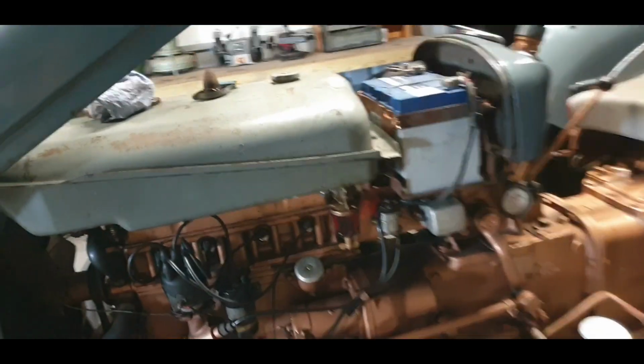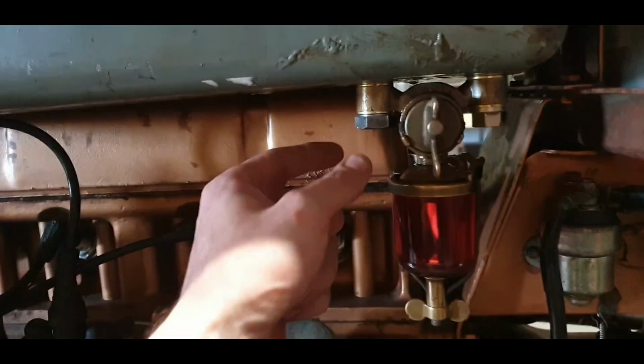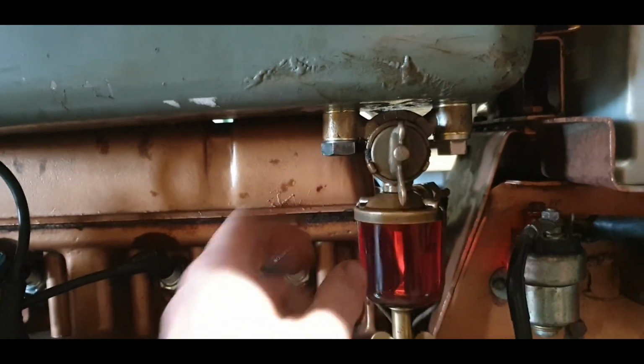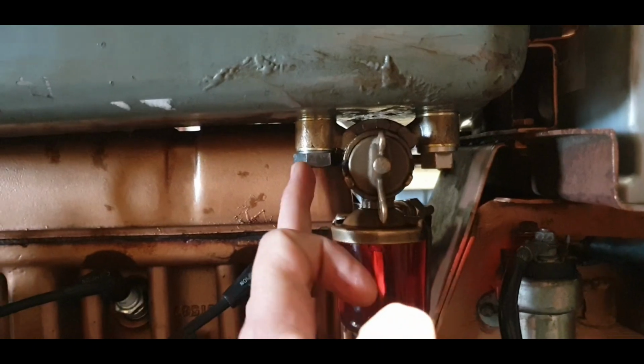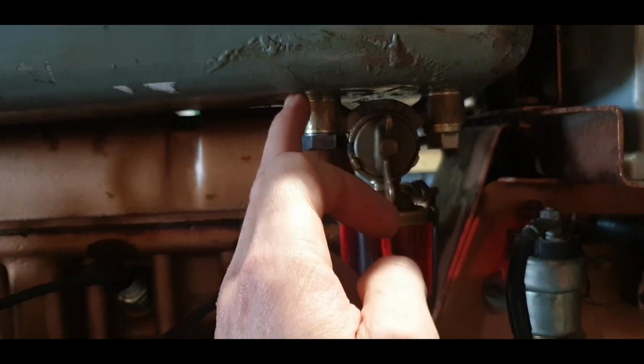Bit of routing I was doing on the banjo bowl. This is a few days later from the last bit of footage. This lad here I got custom made in a local engineering shop. After buying two new ones of these, I realized that the threads just weren't good enough.